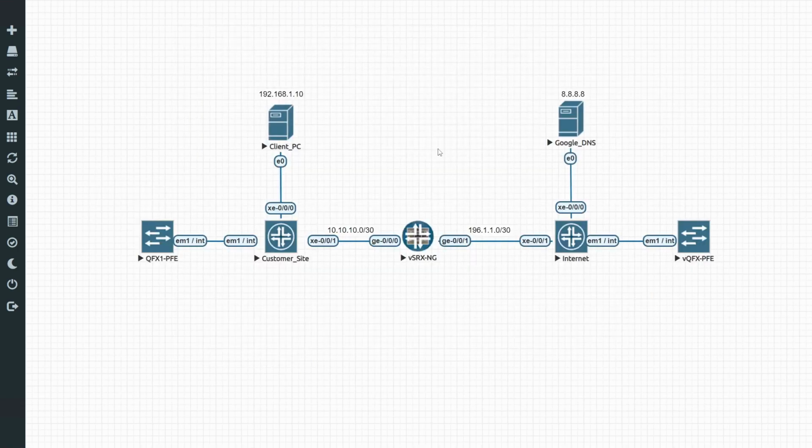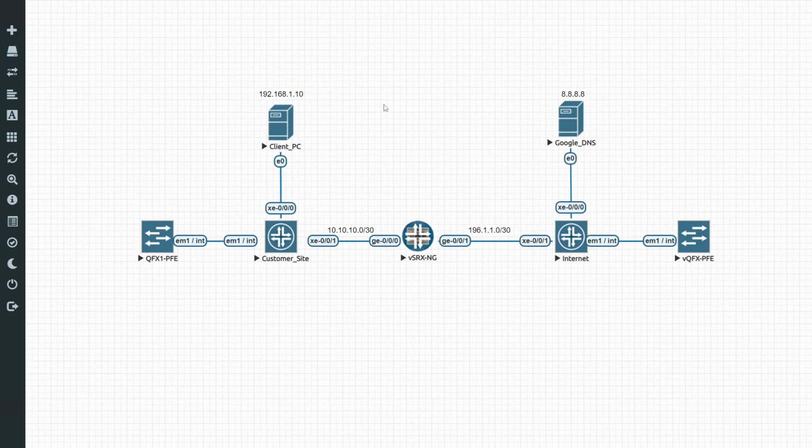If we have a look back at our diagram here, traffic from 192.168.1.10 would go to this 192.168.1.1 gateway. It would then go to the SRX that has an IP of 10.10.10.2. Now, here is where the NAT happens. Between these devices here, the source IP always stayed 192.168.1.10. Once it reached here, this interface still saw the source address as 192.168.1.10. Without the NAT enabled, even this device here saw the source address as 192.168.1.10.